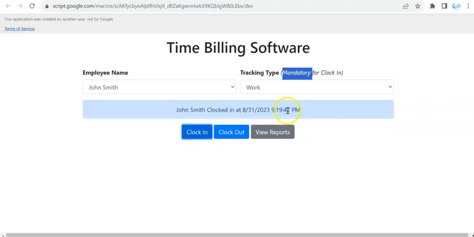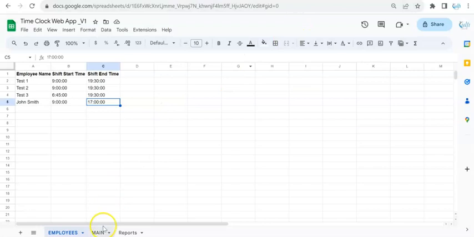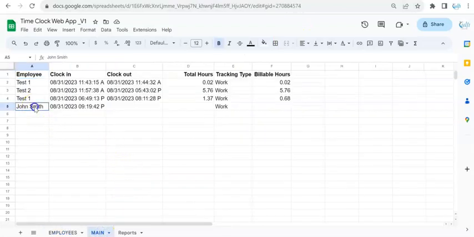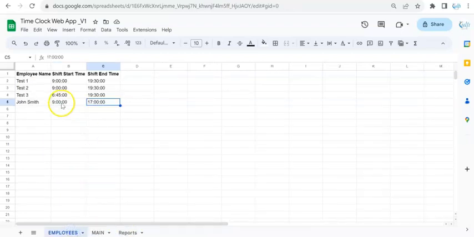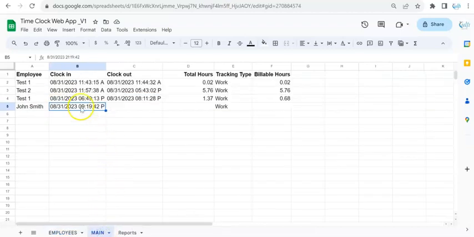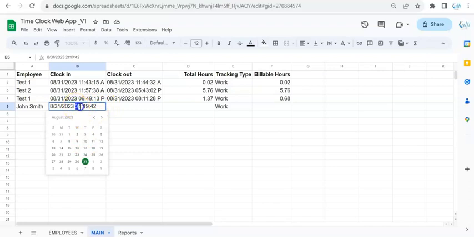John Smith clocked in at, and we can see that on the main sheet. So John Smith has clocked in at this time. Now currently it is using my time zone, so it is showing as 9:19 p.m. But remember that we have set him to be working at 9 a.m. So just to show you, let me change this to, instead of 21, 9.